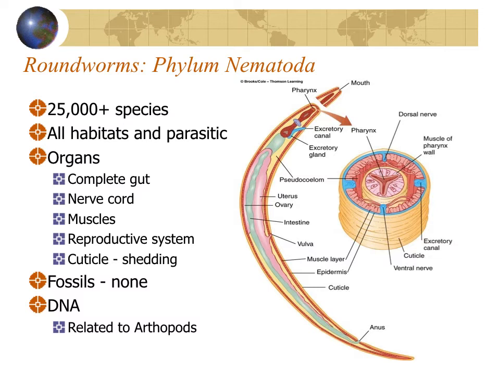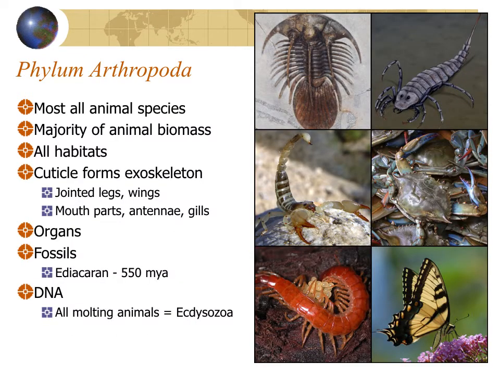Some of them you may not know, but you may know them as roundworms. These are nematodes. They're worm-like in that they don't have appendages, but they do have that cuticle that serves as their exoskeleton, and they're closely related to the arthropods. Okay, but not closely related to annelids or mollusks. And then, of course, the great class of arthropods.